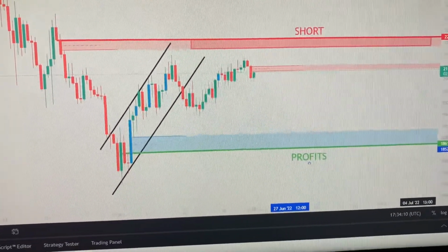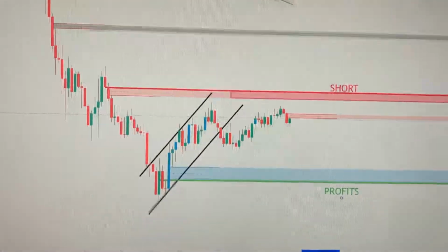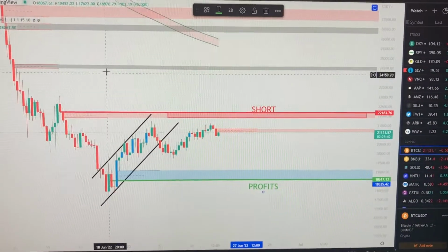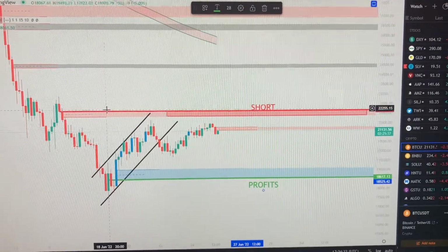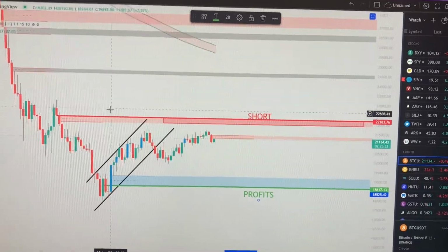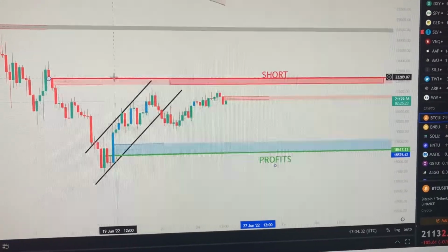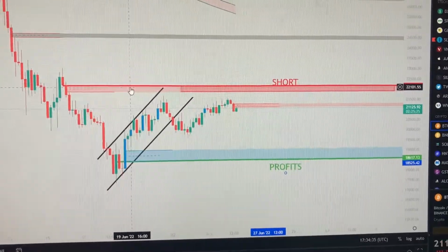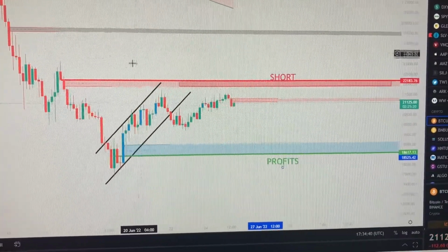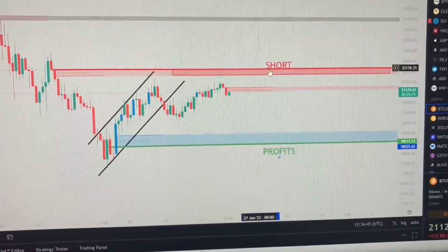And for anyone who has input on this, please comment and we could learn on this together. But I just like how this has a big gap in between here and here. And so if it does flip this, then from what I've seen, that means it might just go up there. So at the end of the day, that's not a bad short because you got to throw a hedge down, of course. I will do a video on spread options. It's very important. And if you're wrong, then you just ride that hedge play and you should get a great move, like rocket. And so these are the kind of shorts that you want to find.